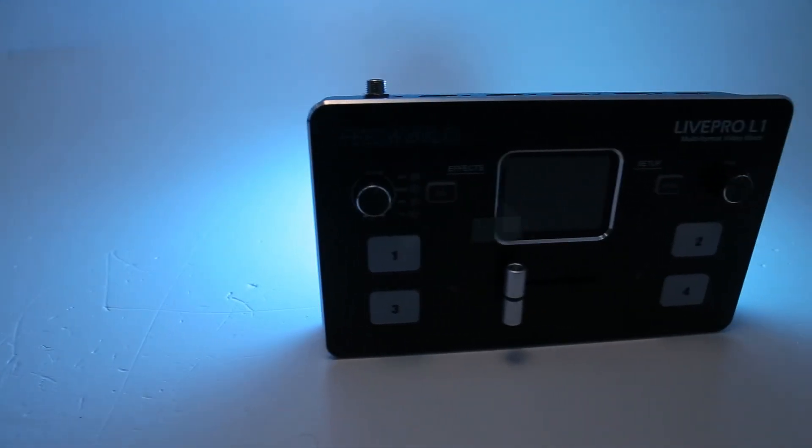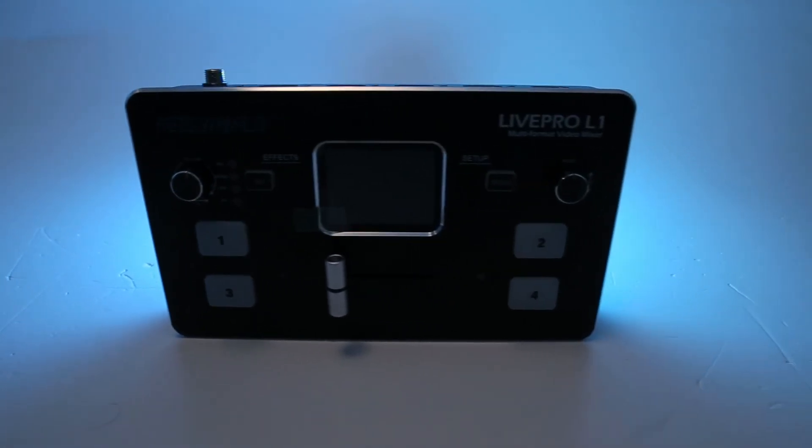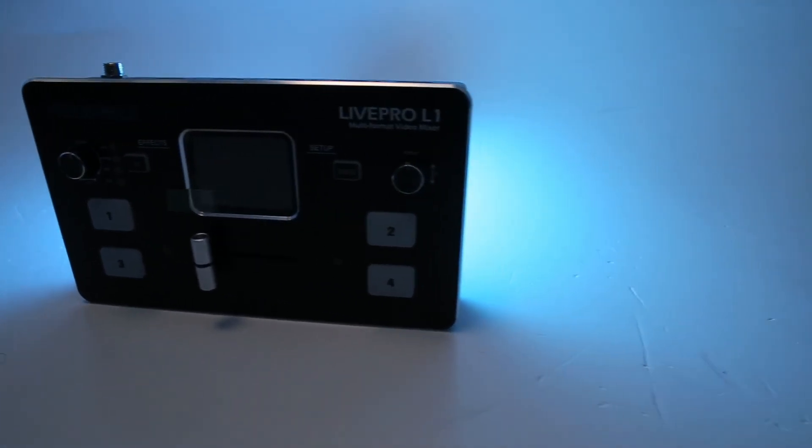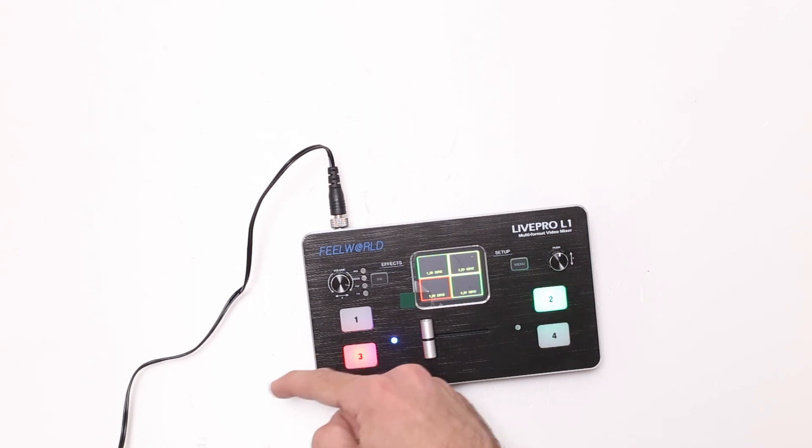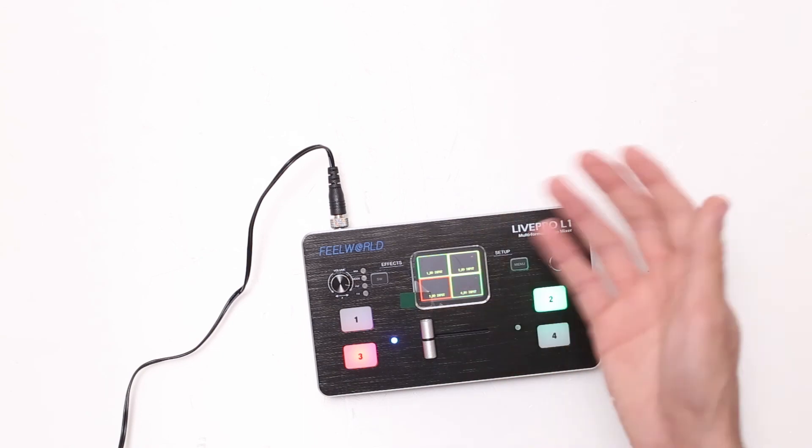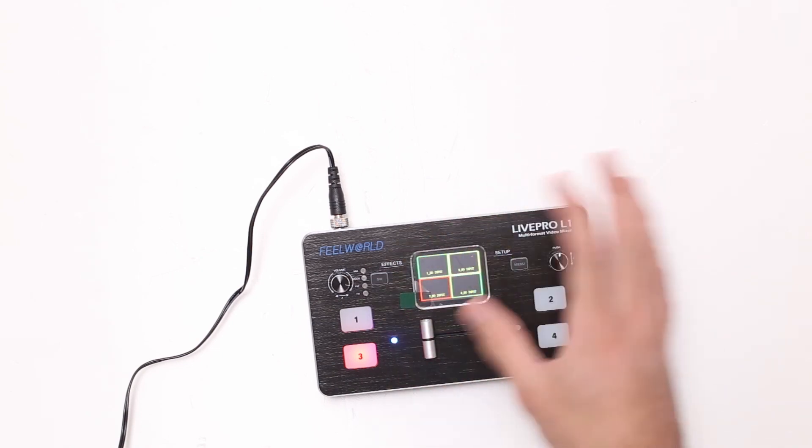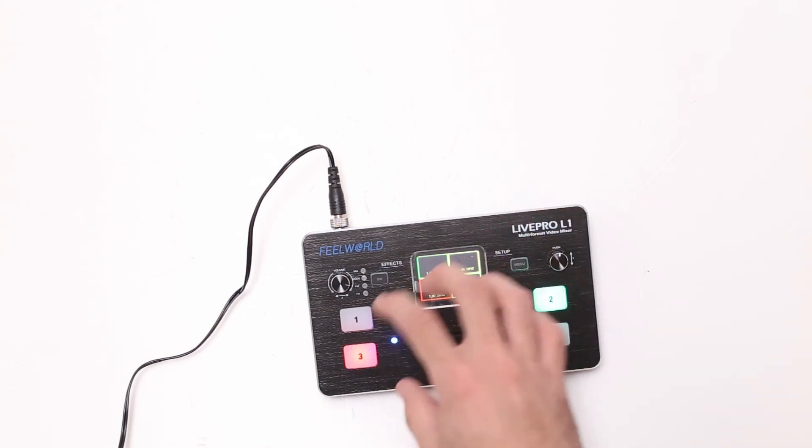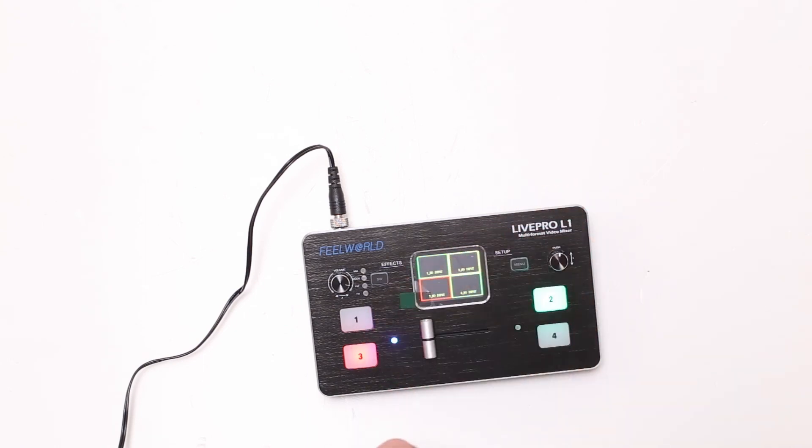Now the auto sync feature is very important because video on the HDMI channels is usually a bit behind compared to audio on the line in, because there's nothing to process there or virtually nothing compared to video. So that's a very nice feature that we have on this particular device.